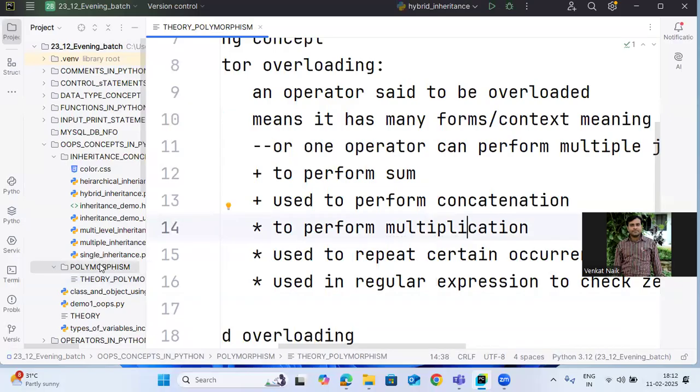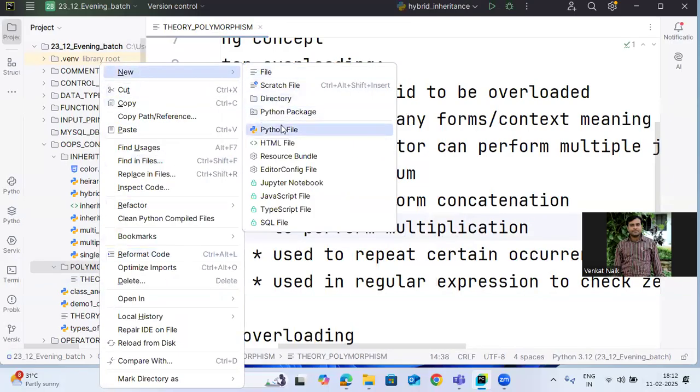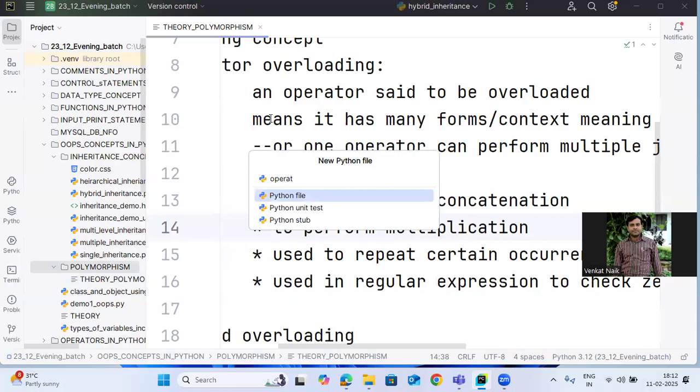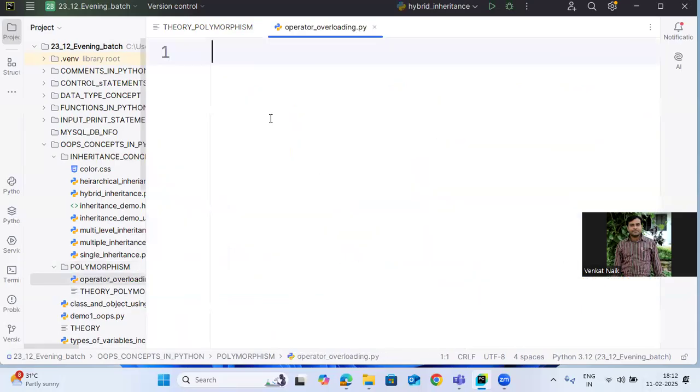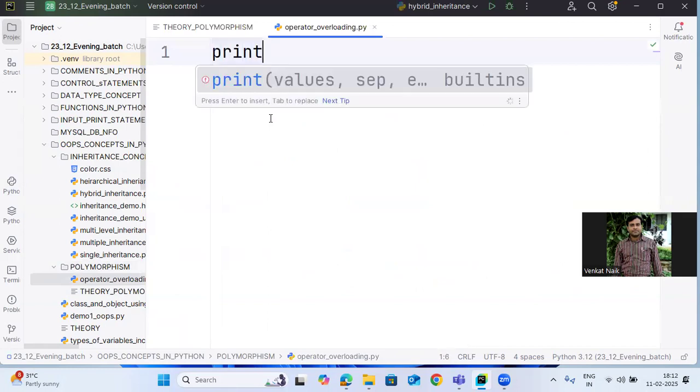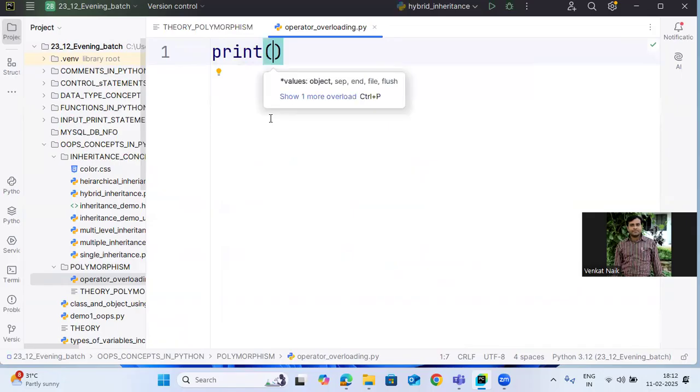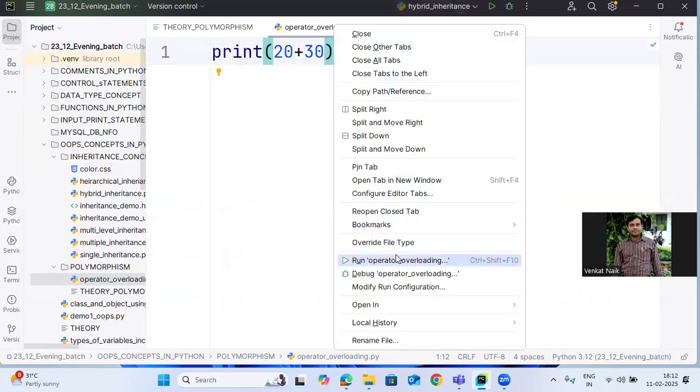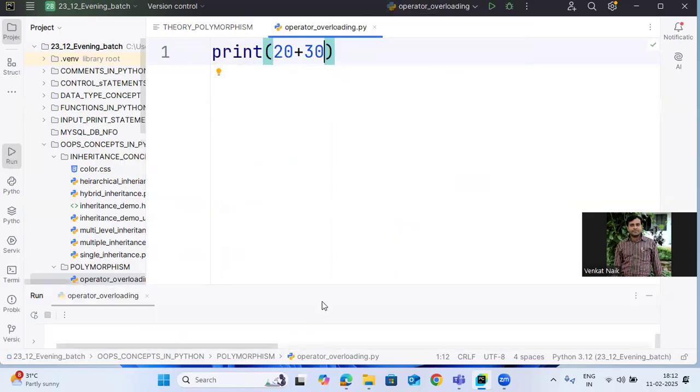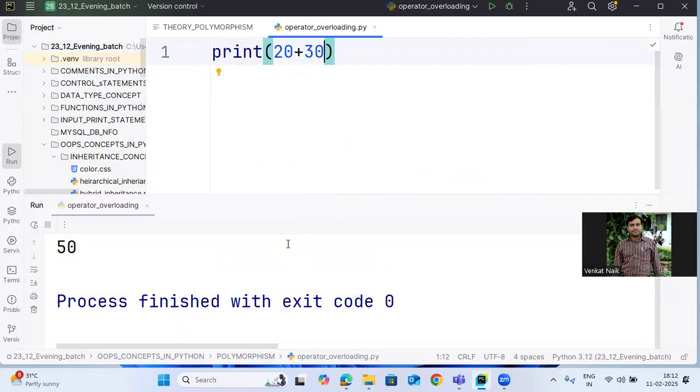Let's suppose operator overloading, isn't it? So obviously, 20 plus 30 gives the output. Clear?